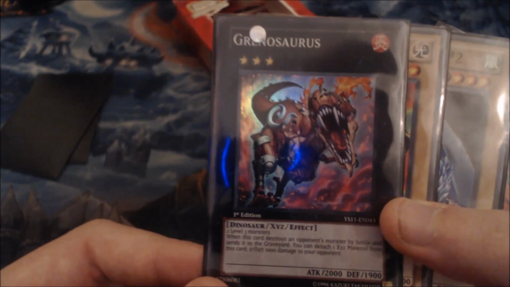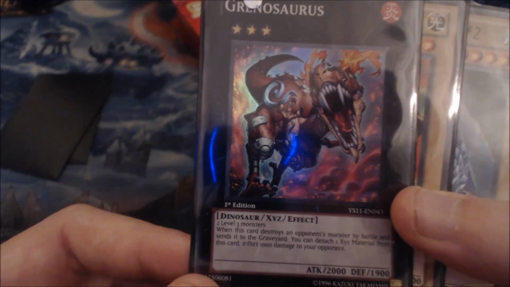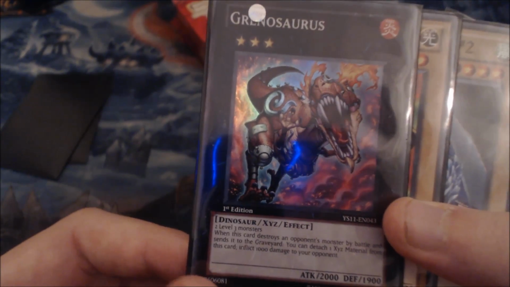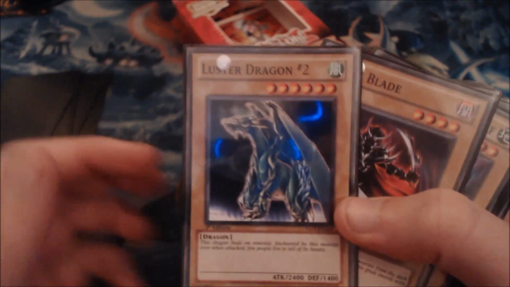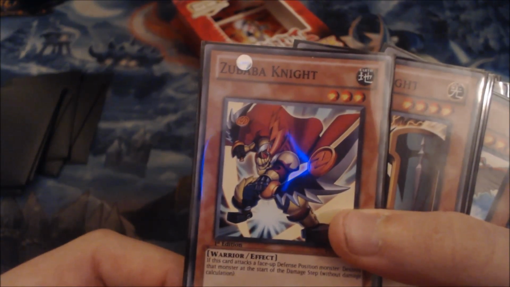It requires 2 level 3 monsters. When this card destroys an opponent's monster by battle and sends it to the graveyard, you can detach one material to inflict 1000 damage to your opponent, so that's always good as a burn. For the normal monsters, we have Spirit of the Harp, Luster Dragon number 2, Dark Blade, and Gene Warped Warwolf. For the effect monsters, we have Zubaba Knight.